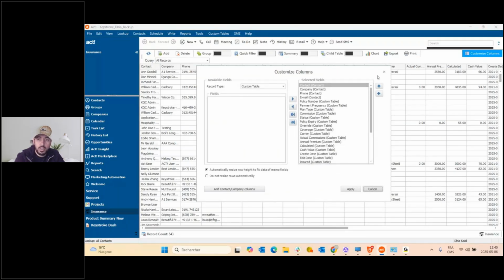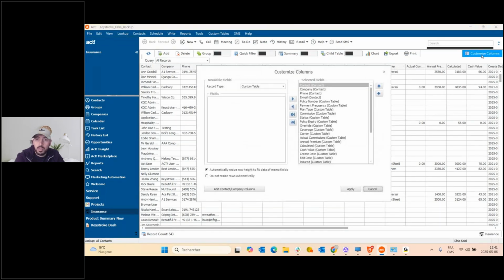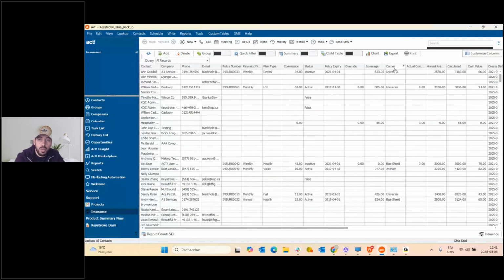So when we export, you export all the fields, or you can select the ones that you want to export from customized column. Secondly, if you want to export the whole data, you can just export it to Excel from here. It's gonna export everything.